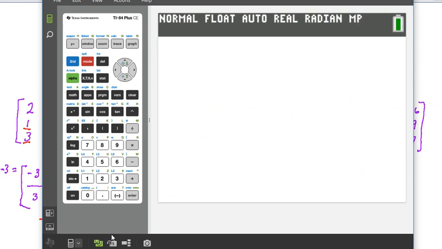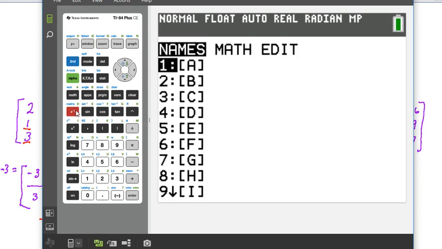So here's my calculator. Our first thing is we have to enter our matrix. So we're going to go second and the inverse x matrix. Now these are just names of matrices, and we have to come over and enter our matrix into, in this case, matrix A. Notice that your calculator names a matrix with the square brackets around it. It's not something that you can type in from the keyboard. You have to come here to pull up a matrix name.